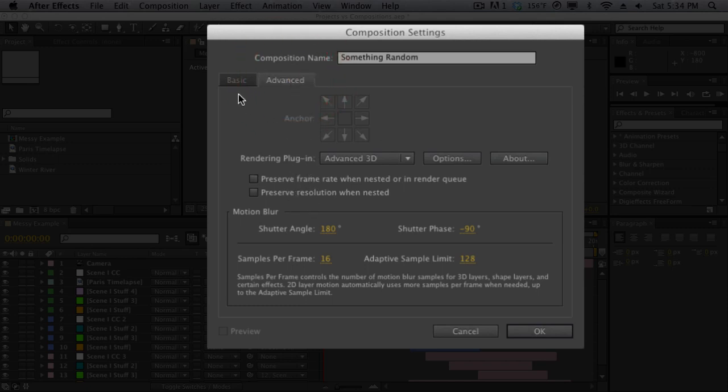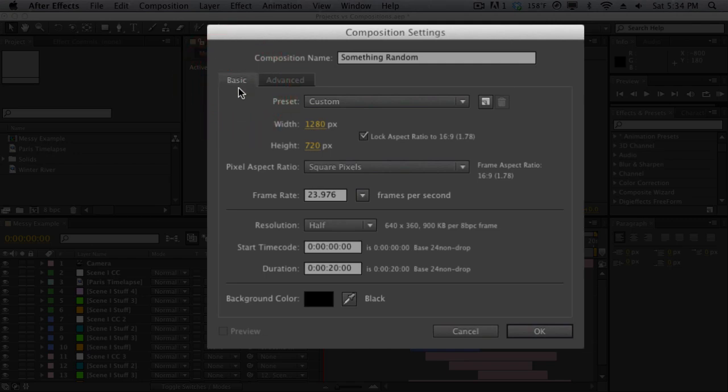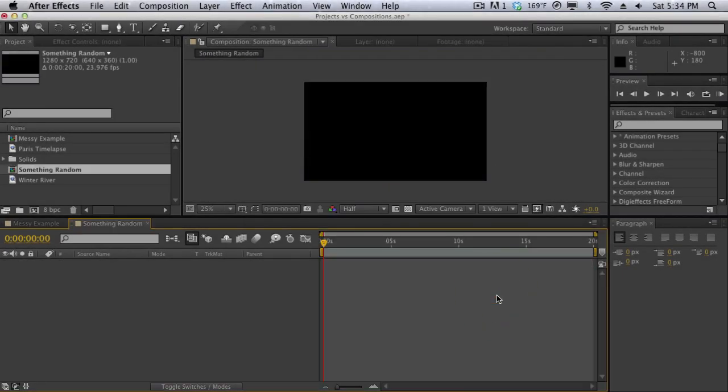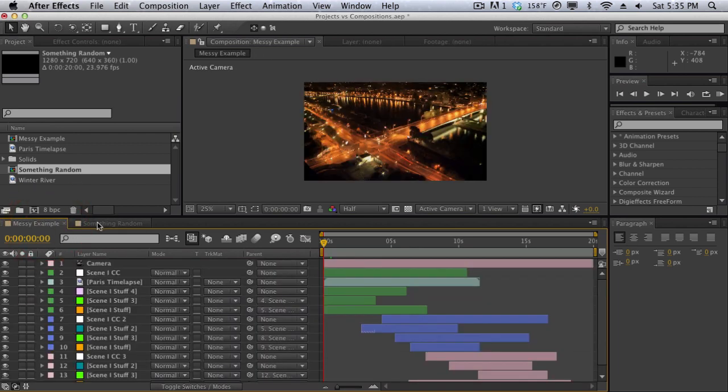So once you have all your composition settings set up, we can go ahead and click OK. And just like that, it's going to create a brand new composition, a brand new workspace, so we can begin our composition or project. Now notice how our composition right here is in the project media panel, so we can easily access it. The composition is also in the composition menu bar up here, so we can navigate through the different compositions that we have.